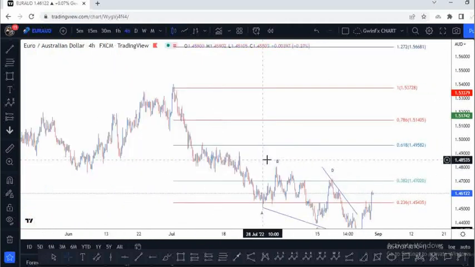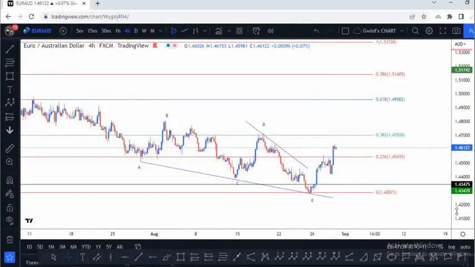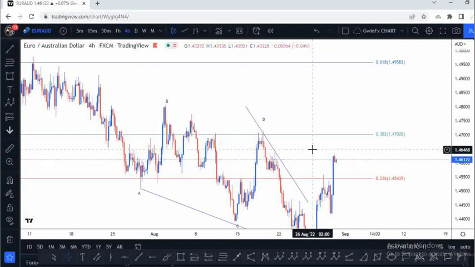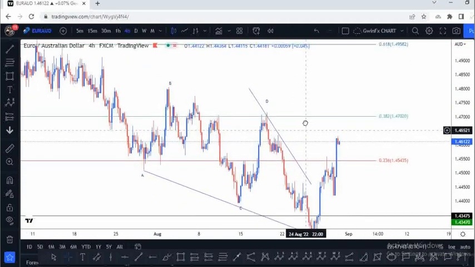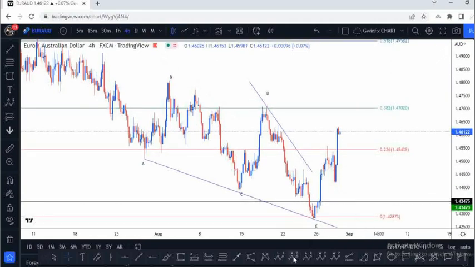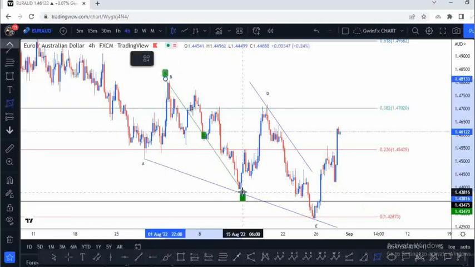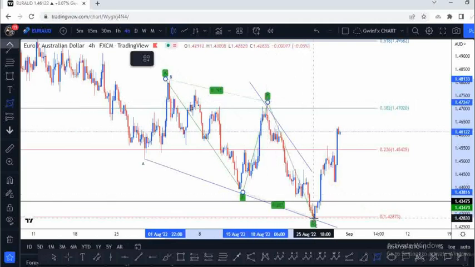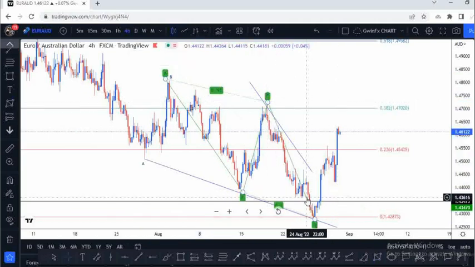So I'm looking at a contraction here, so maybe an end of wave pattern, some sort of structure here. But for those of you that are looking at patterns such as AB equals CD, for those of you that are looking at this kind of pattern here as AB, CD, you can be looking at that pattern right there.